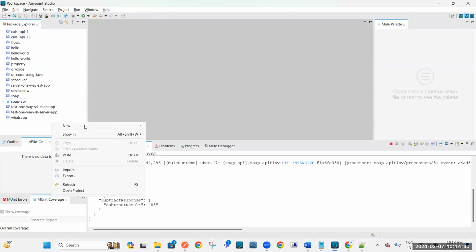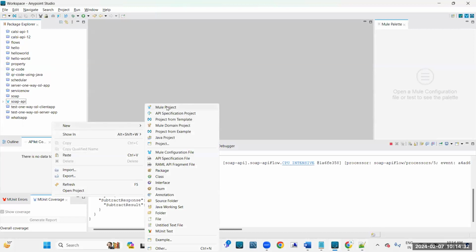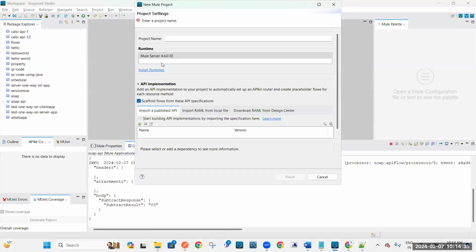I simply right click, New Mule Project. What is our project name? Yesterday we created Calculator API. You just provide the project name and click on Finish.